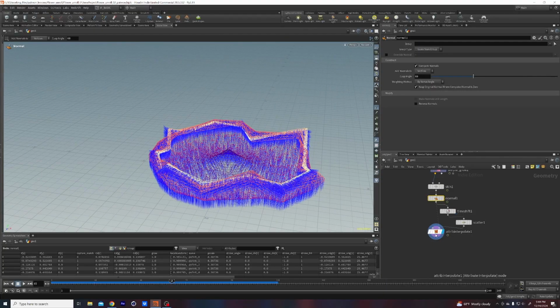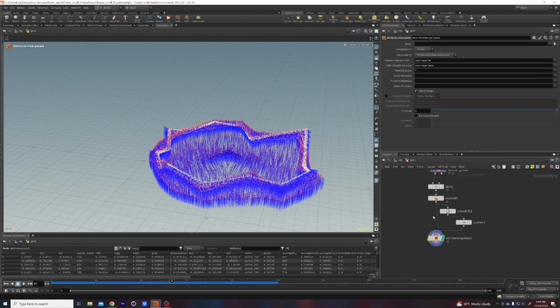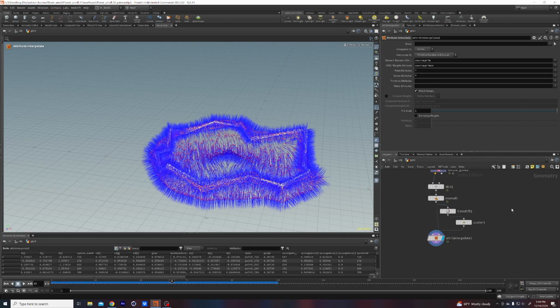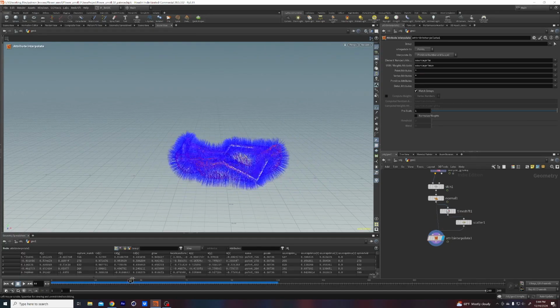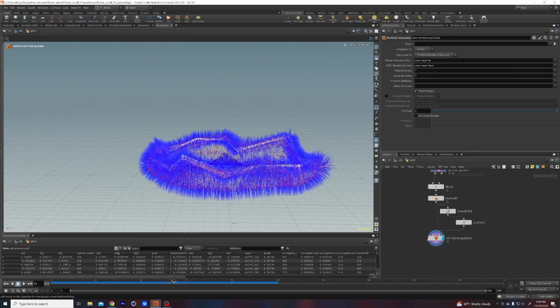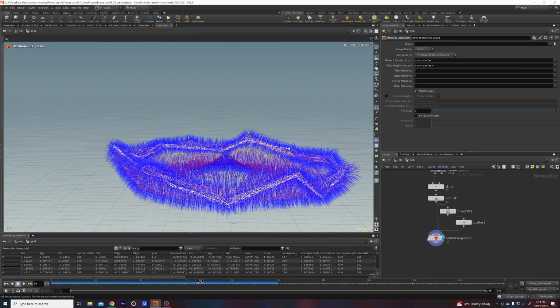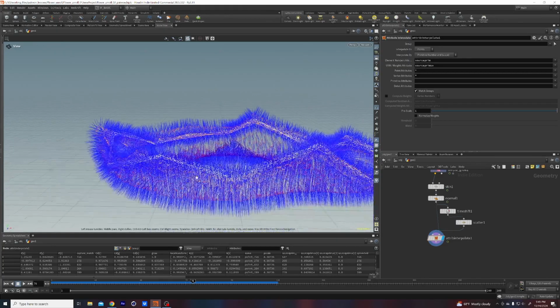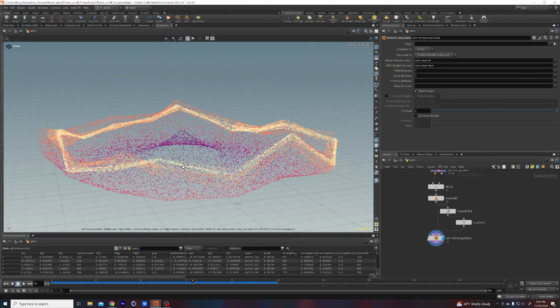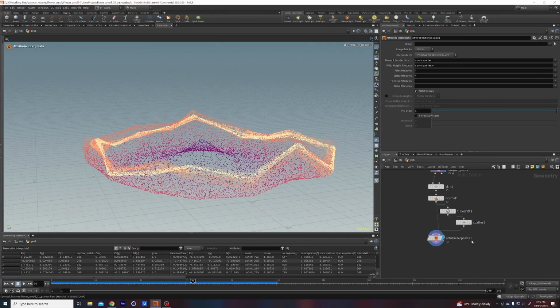So I think what I need to do in the attribute interpolate is make sure I interpolate vertex attributes too. There, that did it. So now you can see the normals are moving along with this. It's important to have your normals do that because then the flowers or the geo or whatever you stick to that is going to align to that little line you see there. Okay, cool. So we've got that.